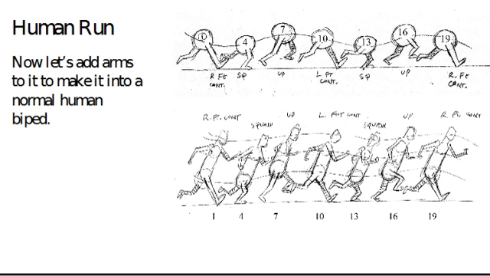And I'll leave it to you to decide how much time you've got to explore variations. The second thing to do once you've done the Monty run, though, is to do a human run. And this is more complicated because we have to add arms and legs. And as with the walk, the arms will counteract the animation of the feet. So here, where the right foot is contacting, the left arm will be forward. There at frame 10, where the left foot is contacting, the right arm will be forward. And so the formula is the same roughly as in a walk, but it is more complicated, and we need to get some flexibility in the body as well.